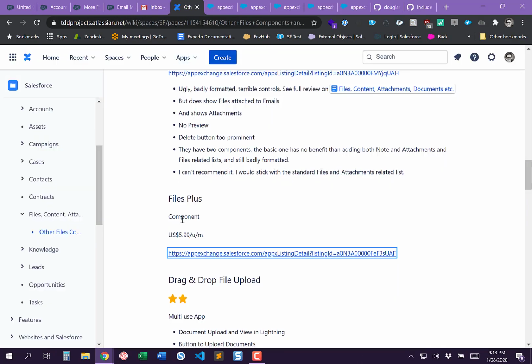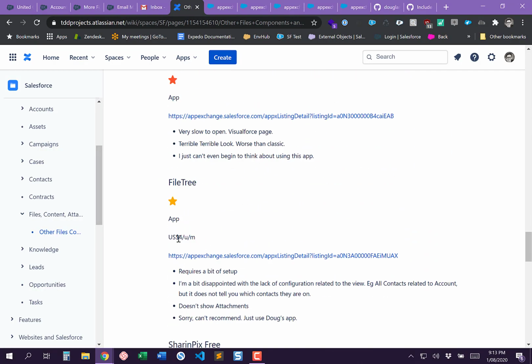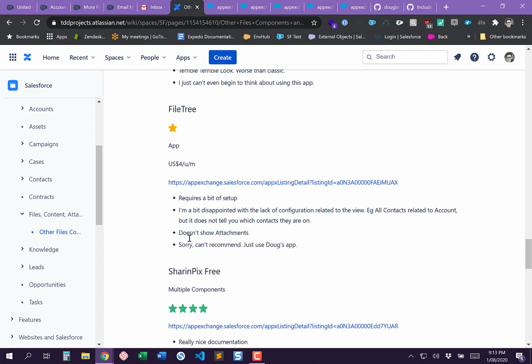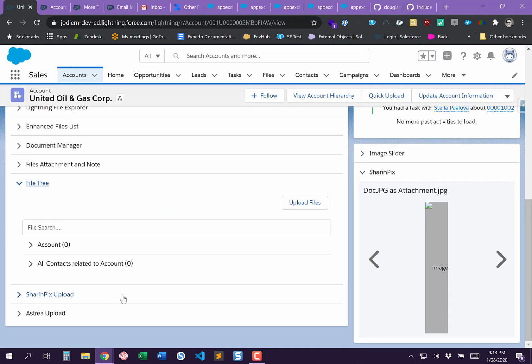Okay, so then one that is paid that I was able to trial out is the File Tree. Now, I did have great hopes for this app. I think it probably could be good. It's what they call very opinionated. And if you like this opinion, great. And if it's going to work for you, great.